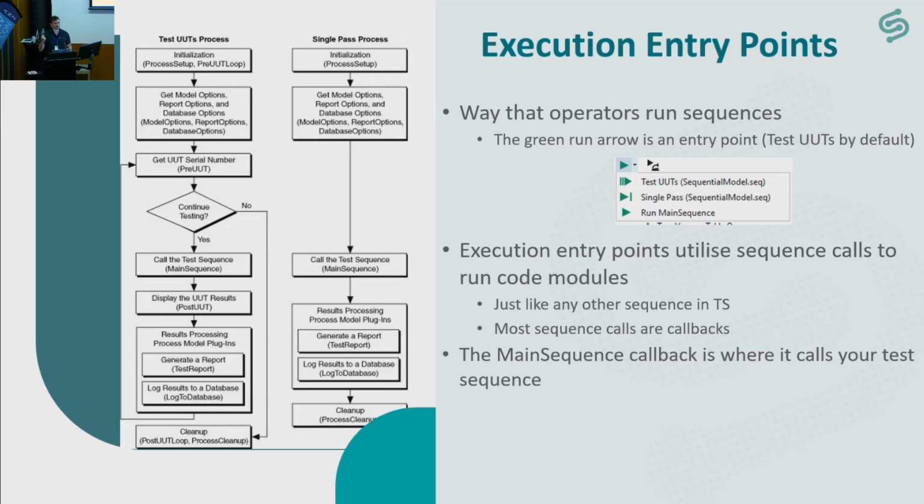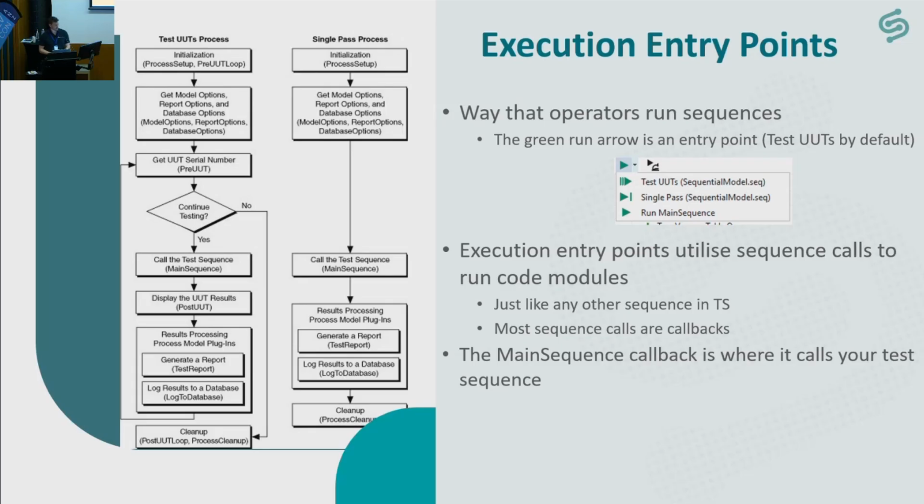If you don't want to continue testing after that point, you can go to the cleanup section where it cleans up all of those processes. Otherwise, loop through, continue, rinse, repeat until you are finished with your workday. The simpler option is a single pass process, where it basically does the same as the TestUUT process, but it does it once. So set everything up, run your test, close everything off, report at the end of the day. Job done.